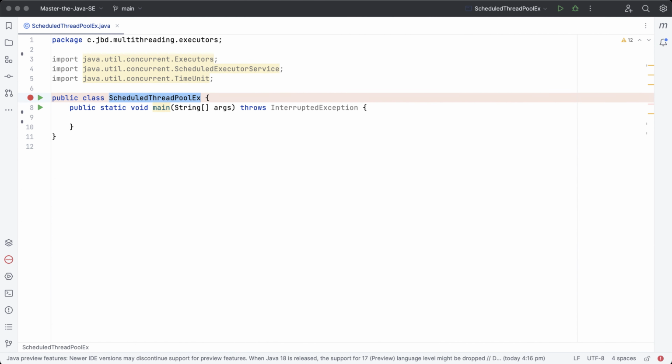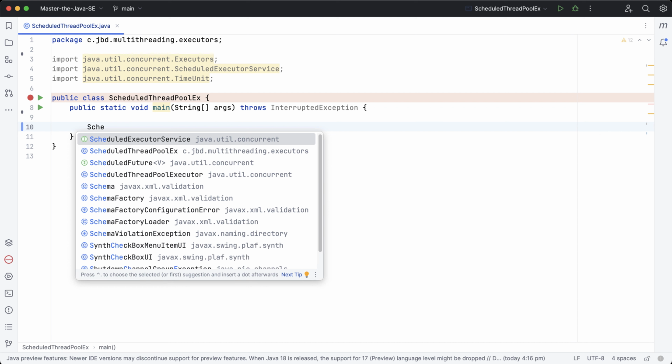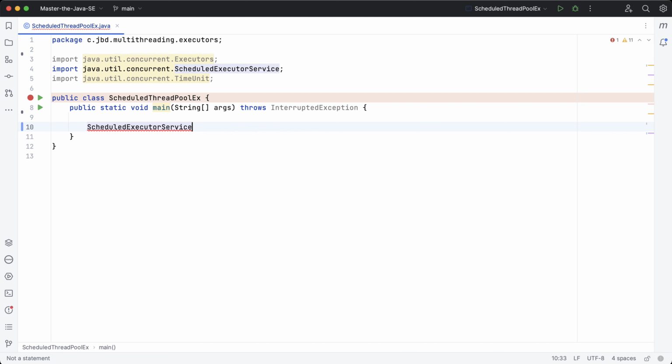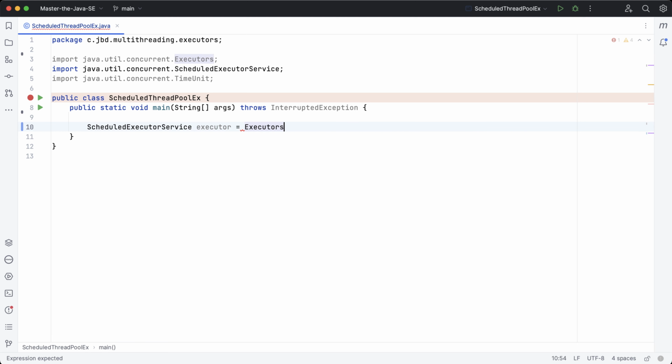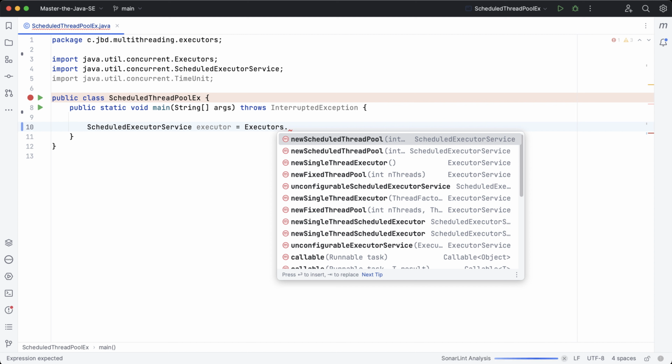So we'll take a simple example to understand ScheduledThreadPool here. Inside my public static void main, I'll create a ScheduledThreadPool. Instead of the regular ExecutorService, I'll make use of ScheduledExecutorService just to make use of the extra methods that it offers. I'll say Executors.newScheduledThreadPool.